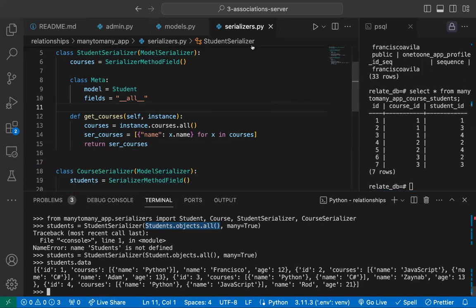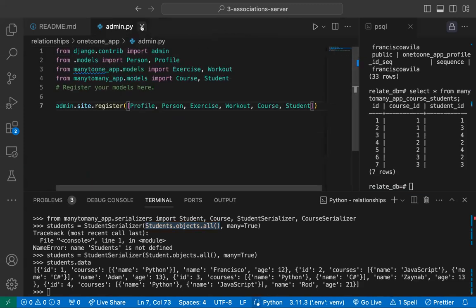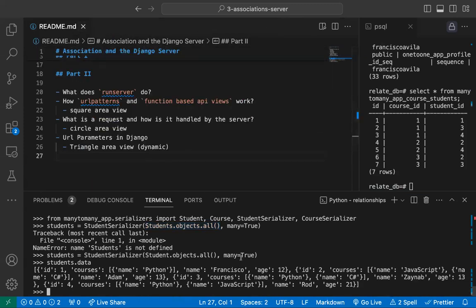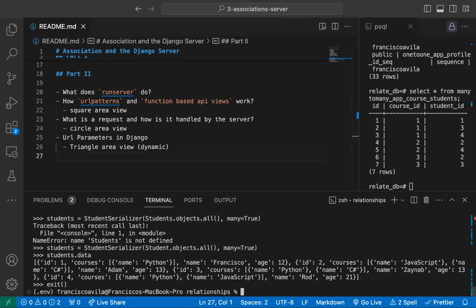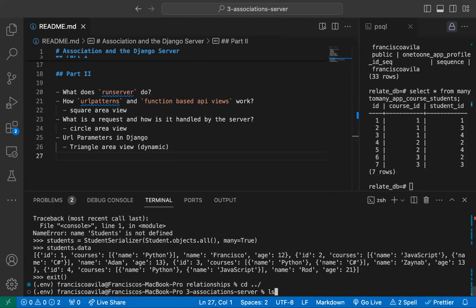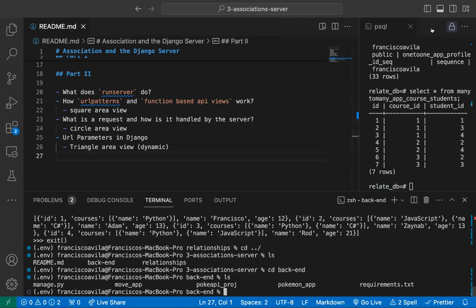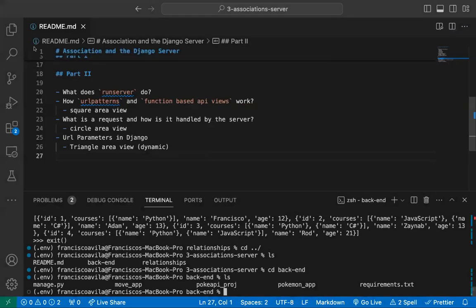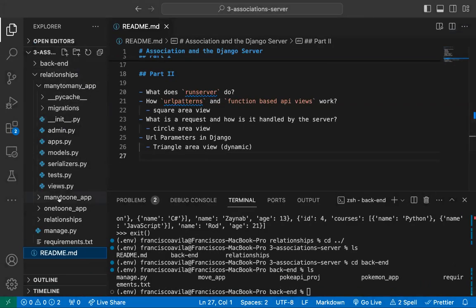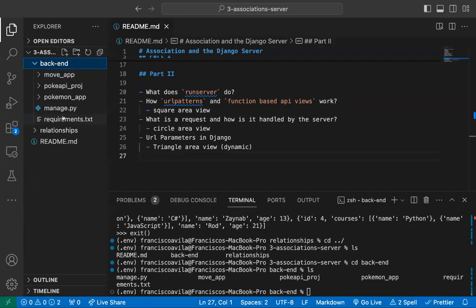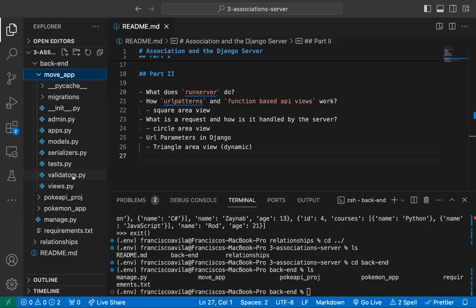All right. So now that we've learned so much about associations and how to apply them and where they fall, we can go back to our Pokemon app and apply this information. I'm going to change directory into my backend. I now know how it works and I can make some relationships. Earlier, what we said we wanted to do was go into our move app, and in my moves, make a many-to-many relationship.